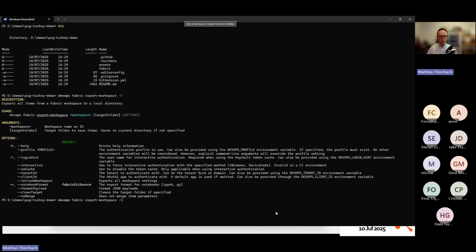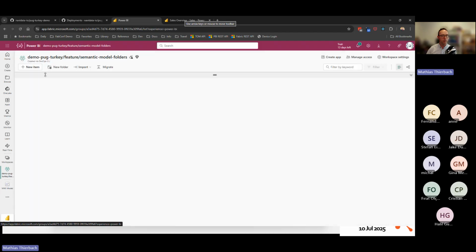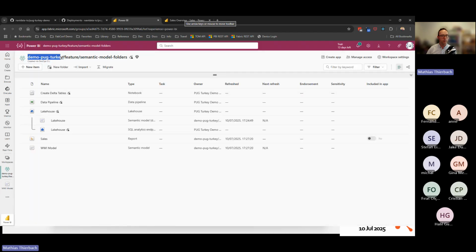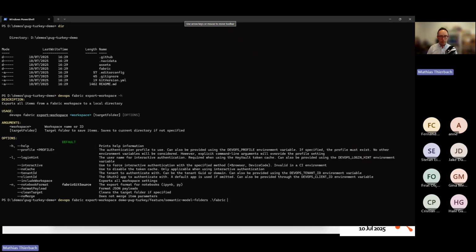So if I basically grab the workspace name, I can just copy paste this. Here we go. Copy. And then say, copy this into the Fabric subfolder, and I'm gonna just say format payload as well.